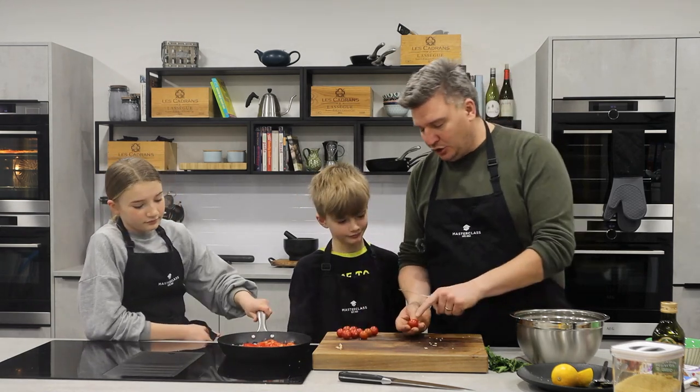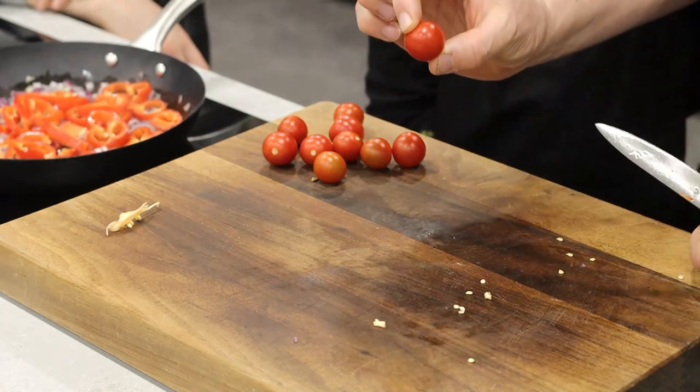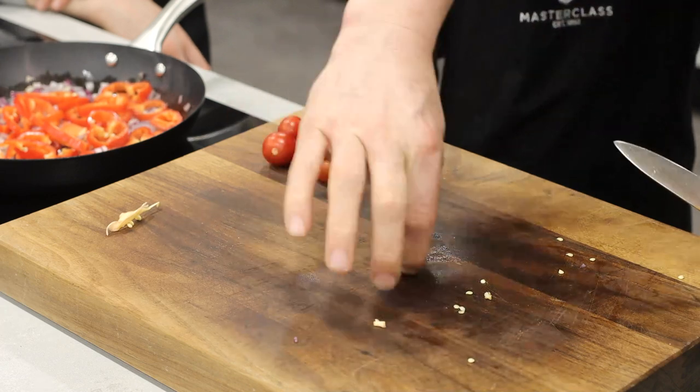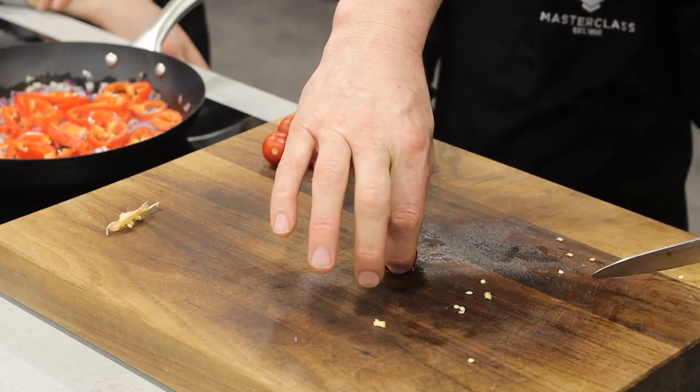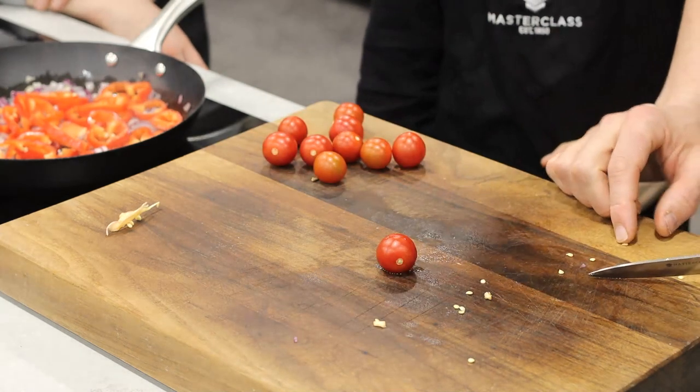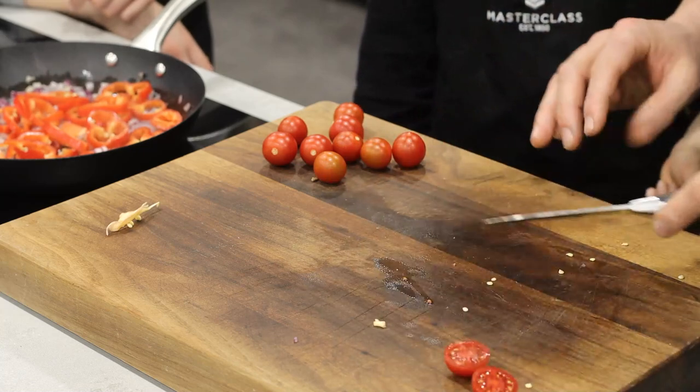So do you see that little dot there? Yeah? So you put your finger on the dot and the thumb on its bottom. Yeah? Like that. You put it like that, and then you just push the knife like that. Yep, and then it opens. So I'm going to do a couple, but I want you to have a go.